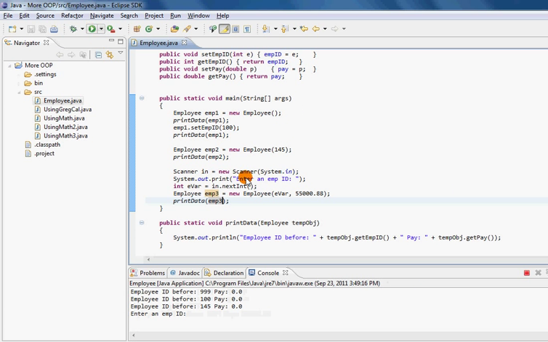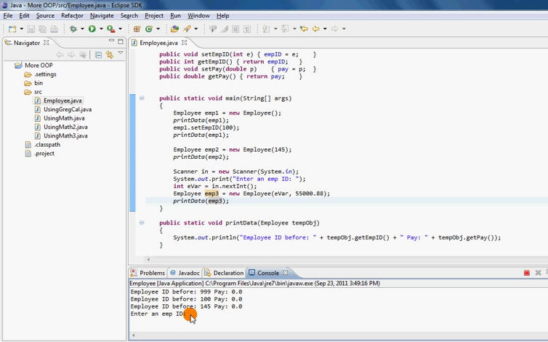And as I rerun this program, it says 9990. That was the initial for employee ID 1. As I said earlier, I just dropped the number out, so I can't really see whose ID that is. Then I changed it to 200. Then I am displaying for employee ID 2. And now I am doing it for employee number 3. Let me enter an ID, let's say 1000. And it says, okay, the pay is 55,088. So I've literally placed all of that System.out stuff into one method called printData.